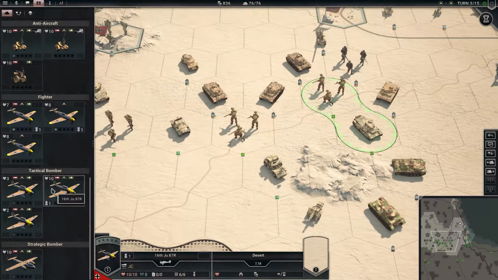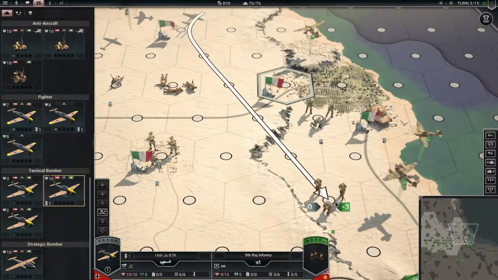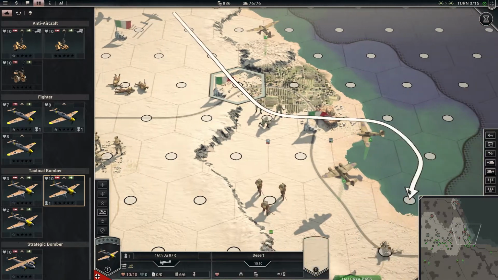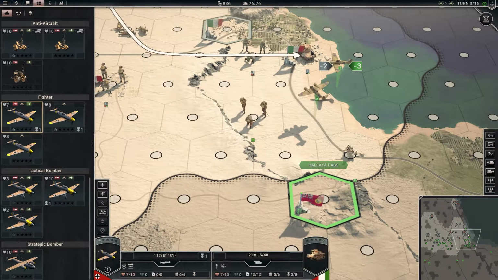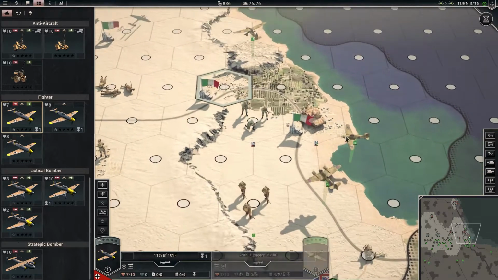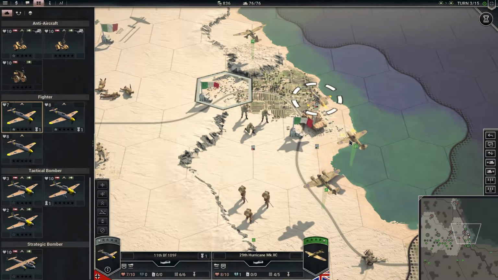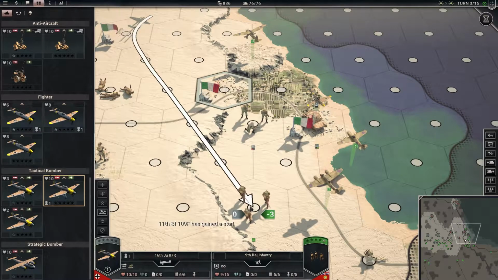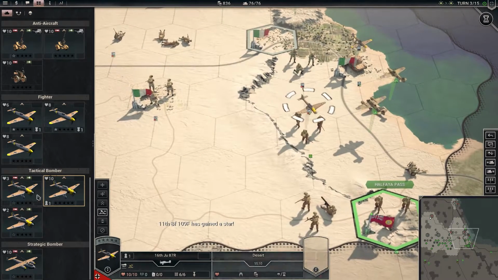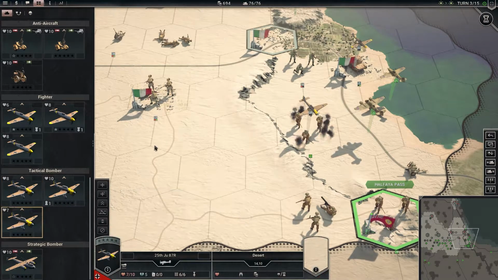Okay, we'll hold off on that attack. Could just attack, we have a couple bombers over here. 2 and 3, 6 and 1, wow. Ooh, we did way better than predicted. Good. You guys need some serious replenishment.